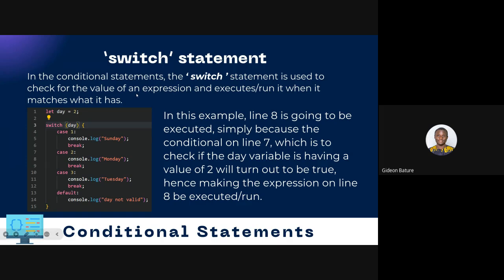All right. So for instance, let's say for this particular code we are seeing now, we are checking for days of the week. All right. And then we made the day to be 2. And then we are now checking, okay, for case 1, that's this one now is more like saying, in case this day here is 1, console.log Sunday, because some people take Sunday to be first day of the week, some people take Monday, so whichever, right? Console.log Sunday.